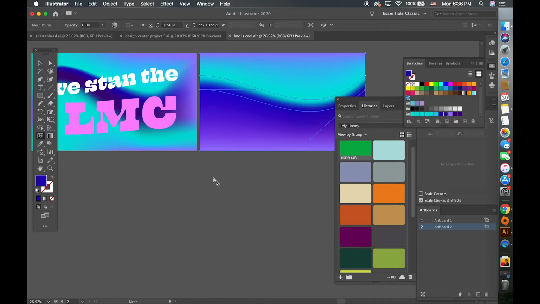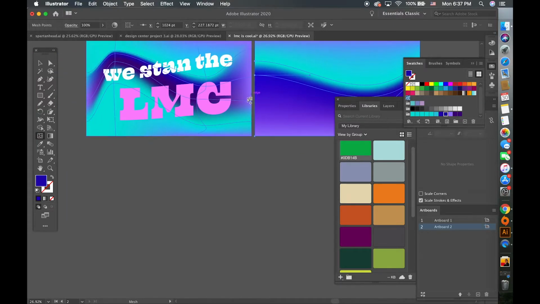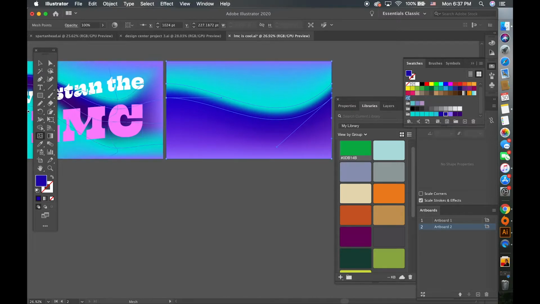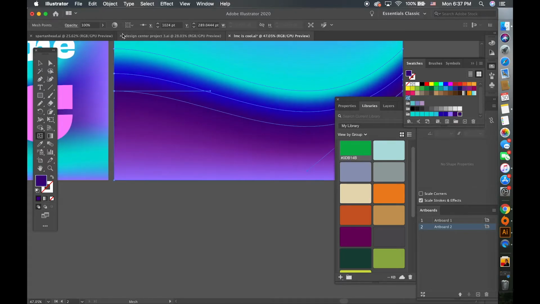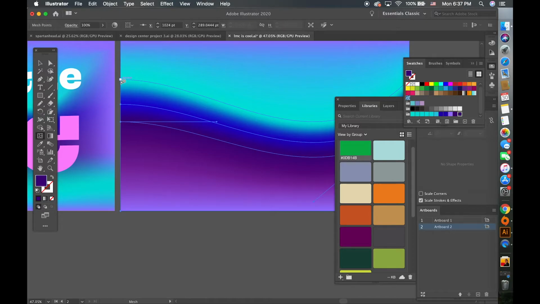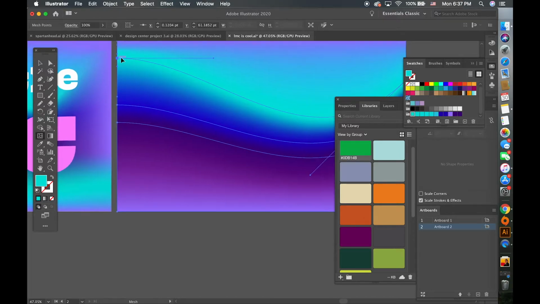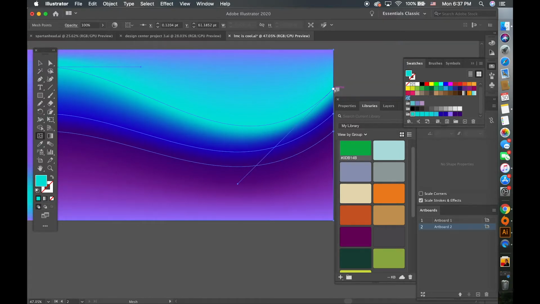You can add gradient on gradient on gradient, and that's how people get some very cool oil slick patterns, or something a little bit funky, a little vaporwave. But yeah, I'm going to just go ahead and keep adding points and curves so you can watch and get an idea of what's going on. And you can move stuff by clicking and holding on it while you're in the mesh tool.